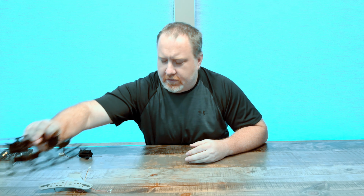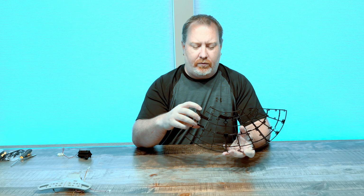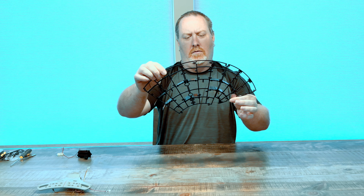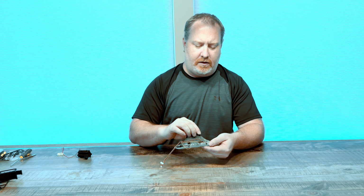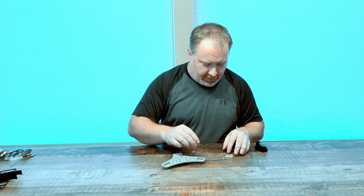And there we have it with stage 10. Like I was telling you, it didn't take all that long. I had to fidget with this, but it wasn't as bad as the first one. But literally all we did was, from stage 9, we added these 2 supports onto this piece. So now the saucer is probably about a quarter of the saucer at this point, the skeletal part of it. And then on stage 9 we did the left one. In stage 10 we did the right one. So what I'll do now is I'll plug these into the PCB board, and I'll show you what they look like lit up at this point.